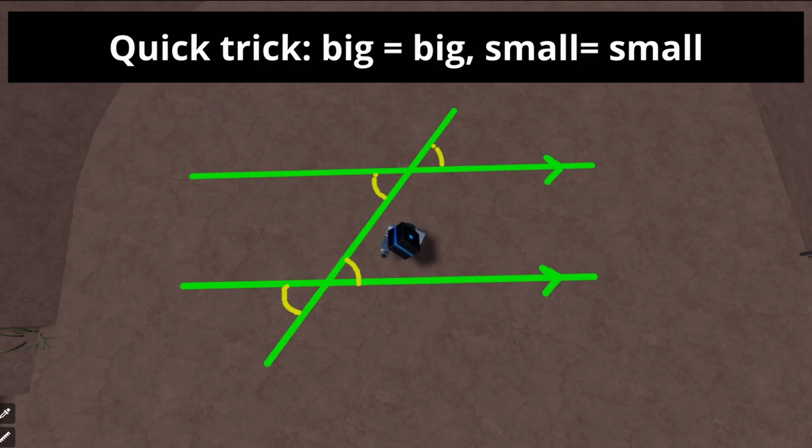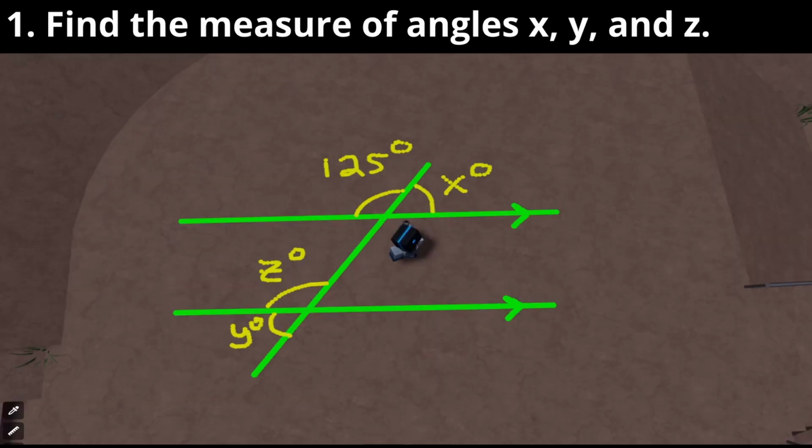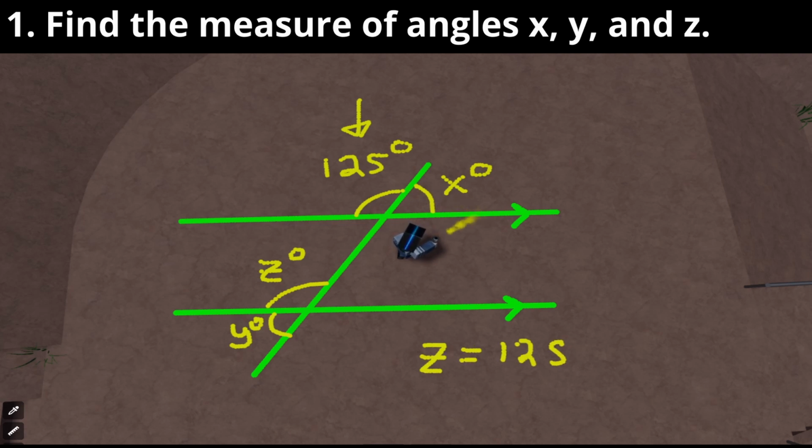Now let's take a look at some problems dealing with angle relationships. In this first problem, we have that this angle is 125 degrees, and based on that, we need to find angles x, y, and z. The first thing I'm going to do is just realize that angle z is just equal to 125 degrees. How do I know that so fast? Well, notice that angle z and 125 degrees are just drawn the same way. You have this line that comes down and goes to the left. You have that same line that comes down and then goes to the left to form angle z. So angle z is drawn the same way as a 125 degree angle. So therefore, I can just write 125 degrees here.